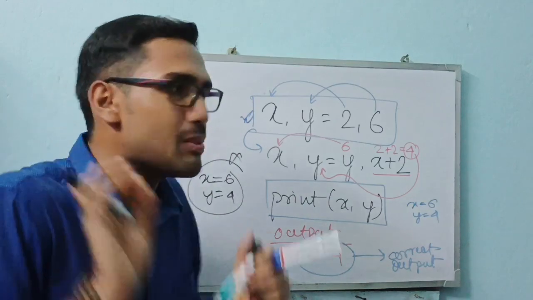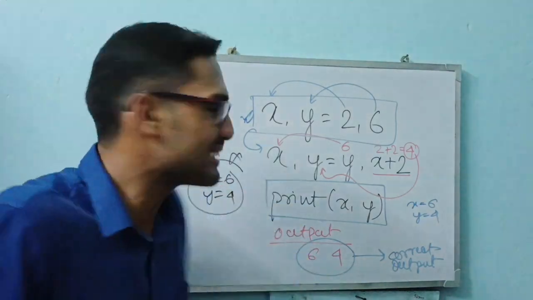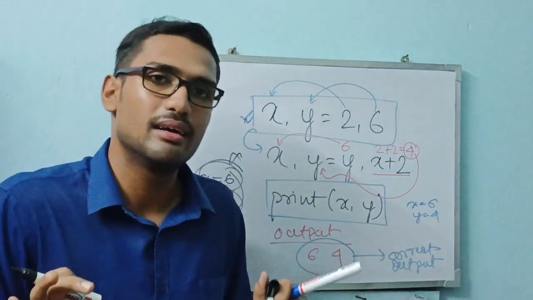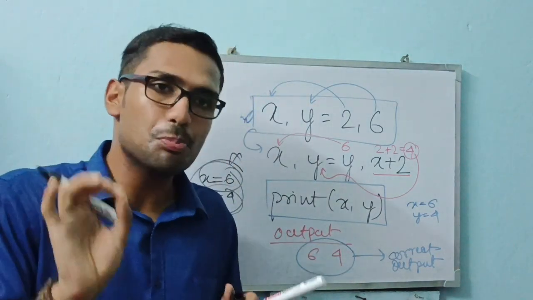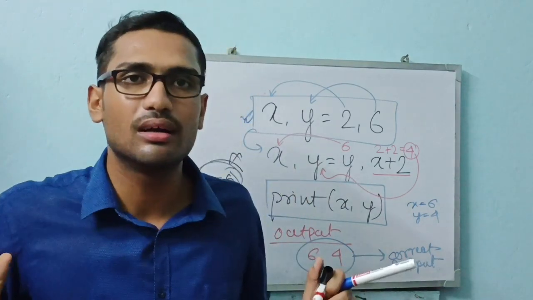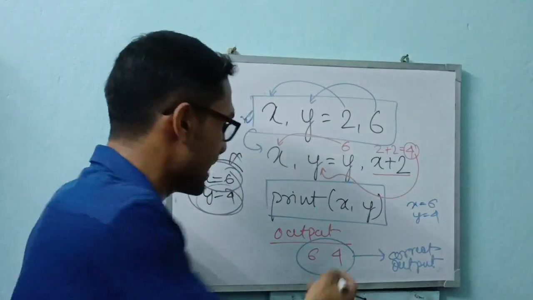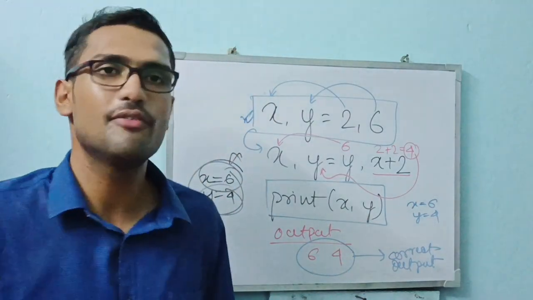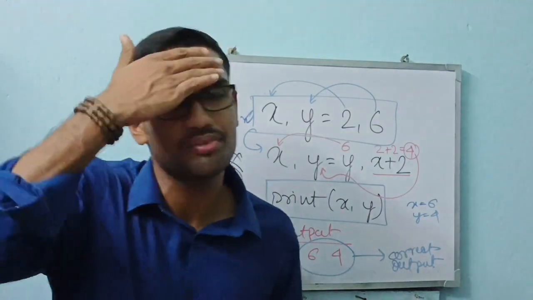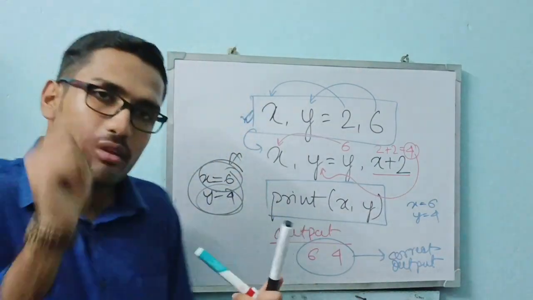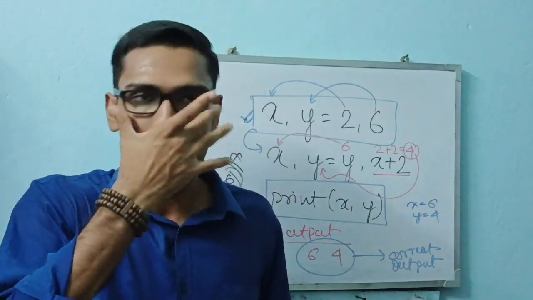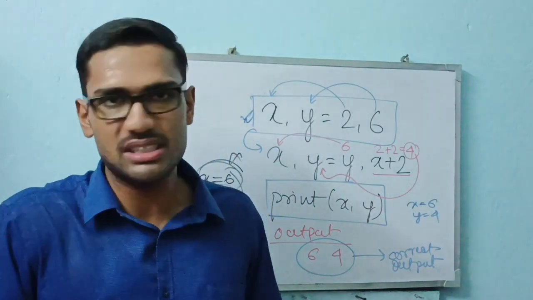Okay, you don't need to explicitly show that the value of x is 6 and the value of y is 4. No, you don't need to do it. You need to write the output as per the instruction given to you. You don't need to do any extra work. And for this particular 6 space 4, you will be getting 2 marks. So this is a 2 marks output type of question. See, simple. So what is the point? The point is you need to understand the concept. Okay. So concepts need to be very much clear, fine.